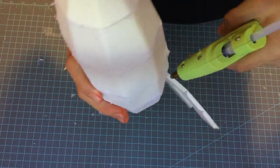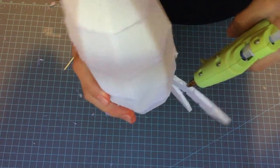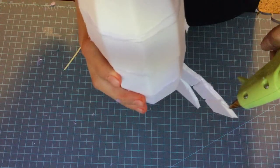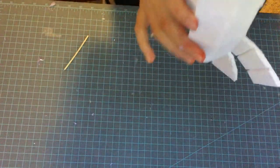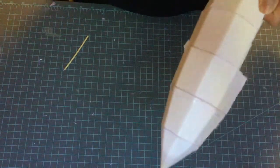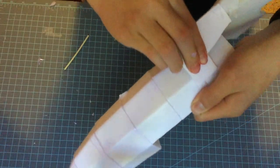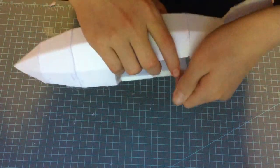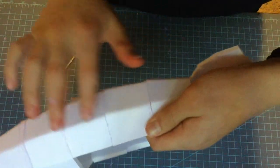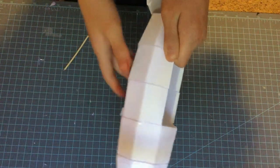put hot glue along the side. Then we'll bend it up again, making sure to line up the lines. Grab it. Then we'll take our scrap piece of foam and wipe the excess glue. And we'll line up the lines and hold it there for about 20 more seconds to dry.